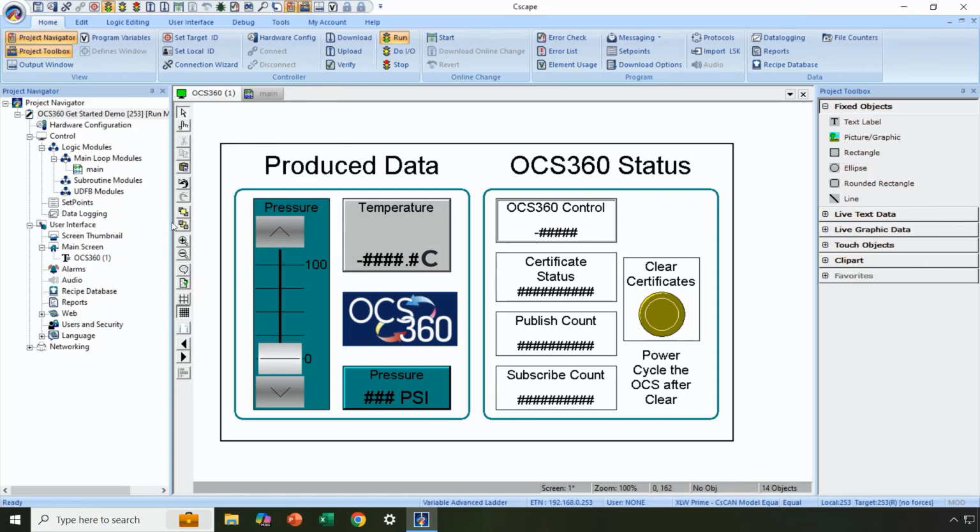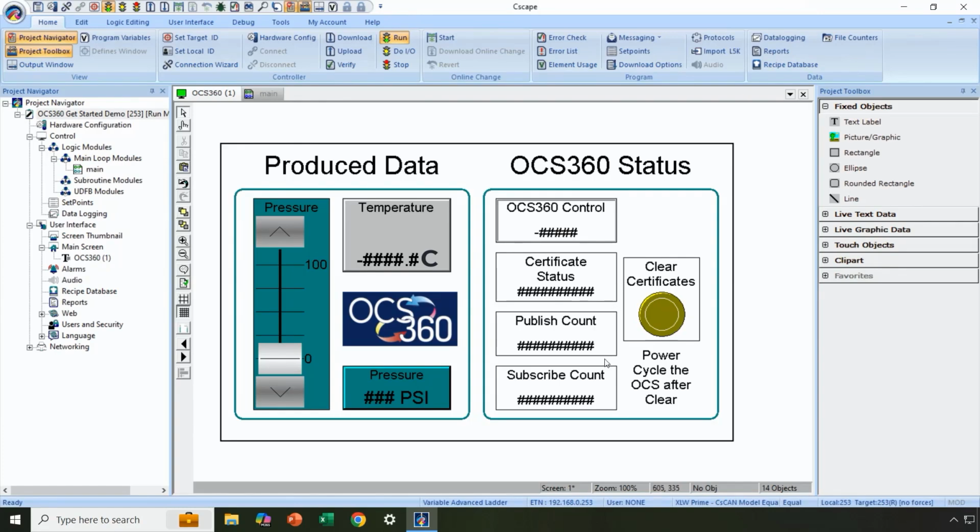Now, for demonstration purposes, these are just regular global variables that are not tied to any particular real-world analog input or anything. In your application, you would have a combination of variables that are real-world inputs as well as internal variables that have been used in your program.